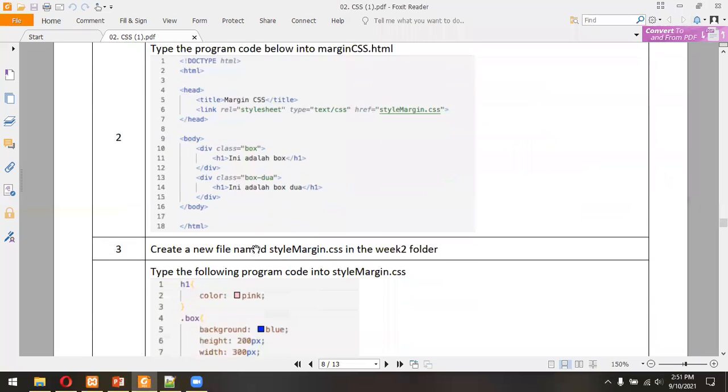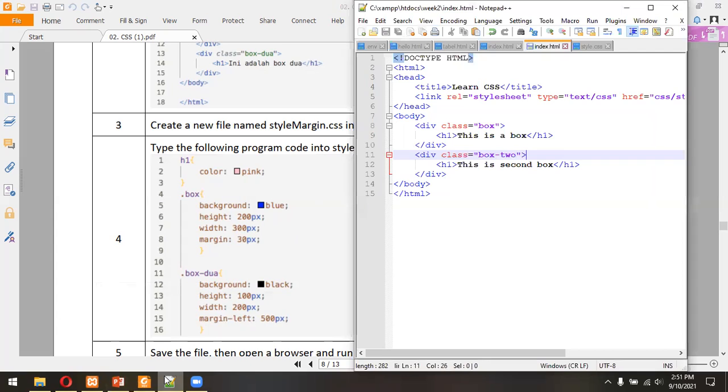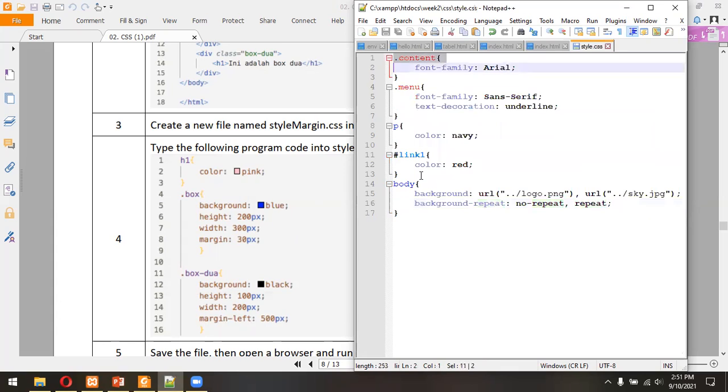So we will style it by adding the margin. Margin is the space between one element and another element. I am still using the same CSS.